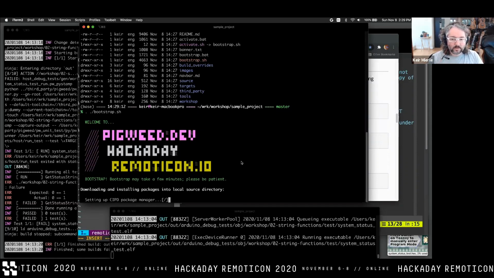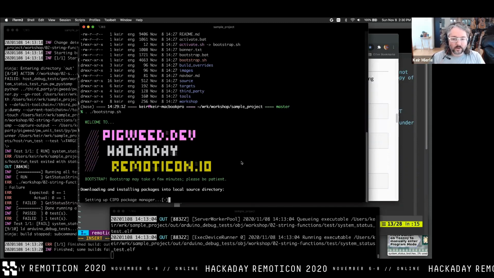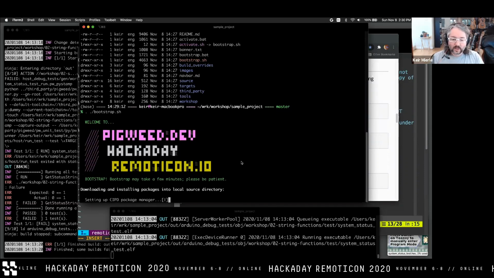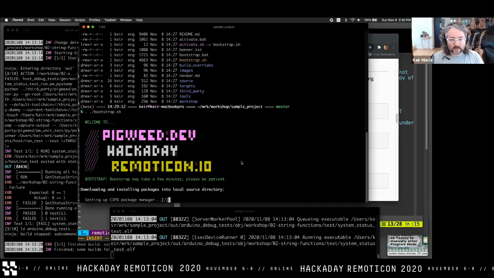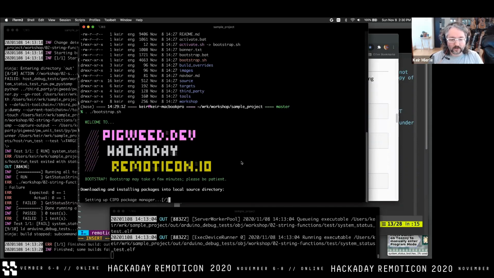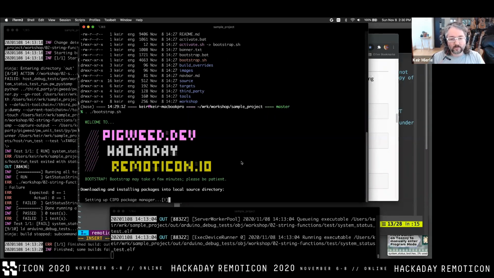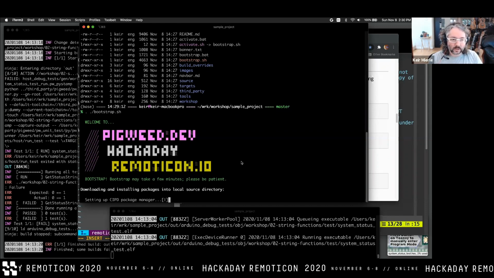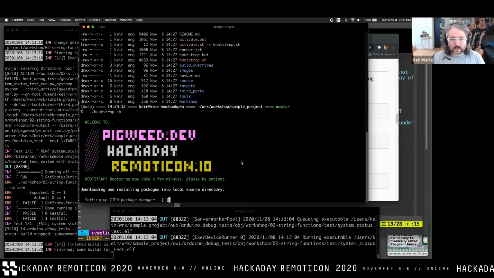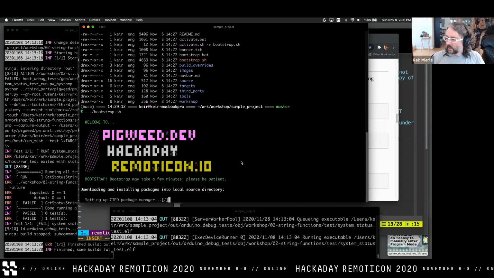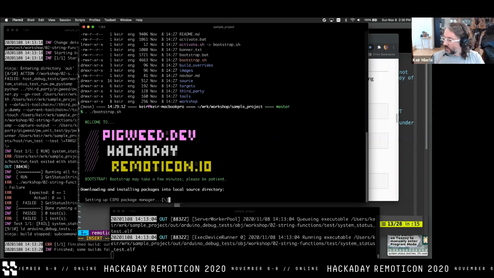And what this Bootstrap does is it installs two main components. The first one is that it downloads this package manager from Google called CIPD. It's used for Chrome, and it has a bunch of binary packages for things like GCC, and it actually includes a version of Python as well, and a few others.